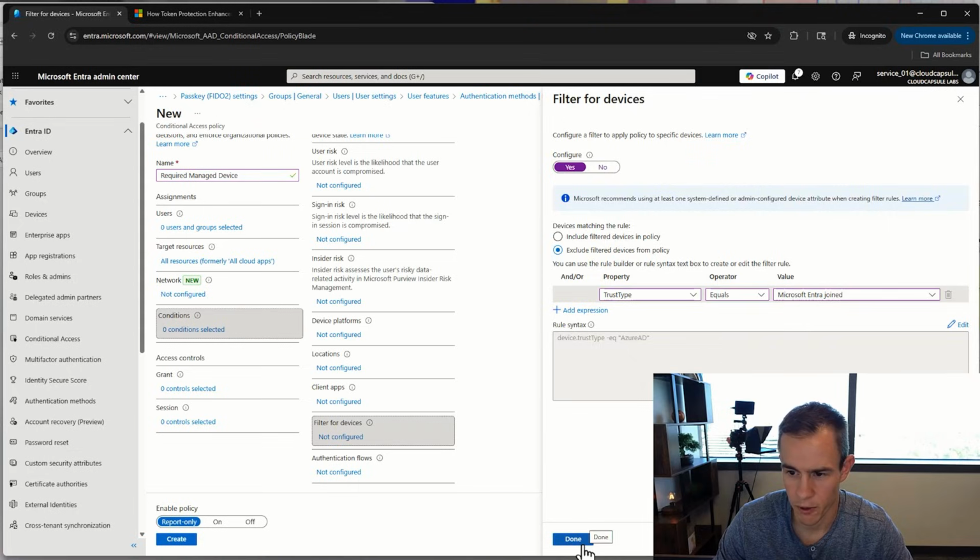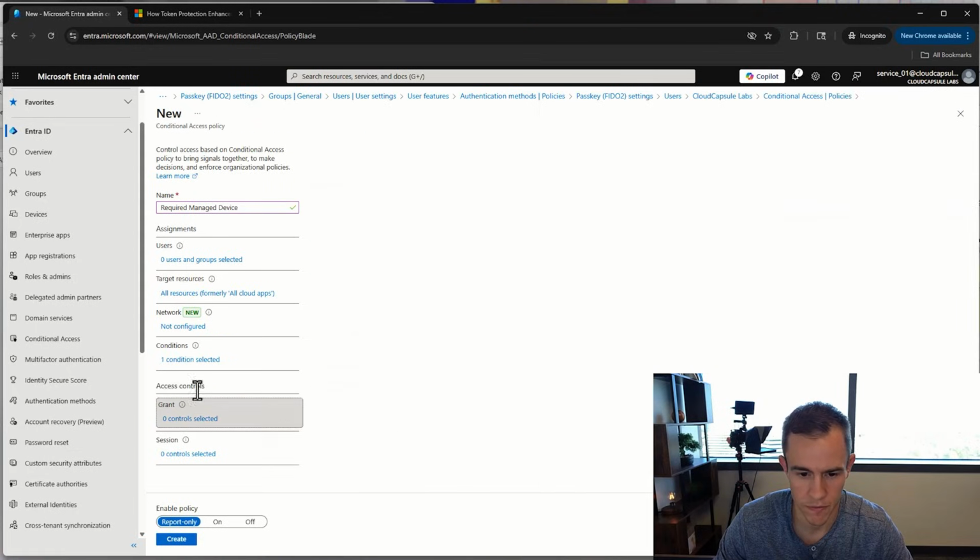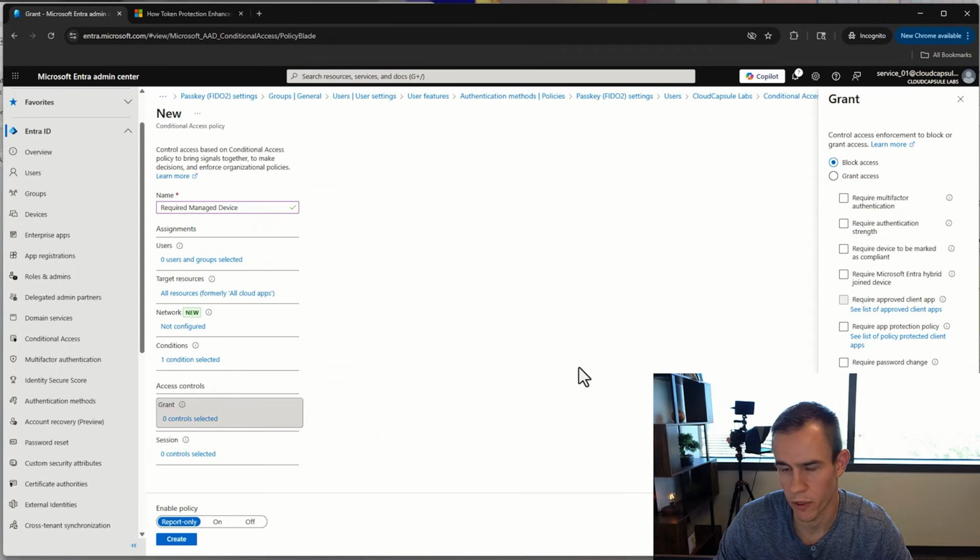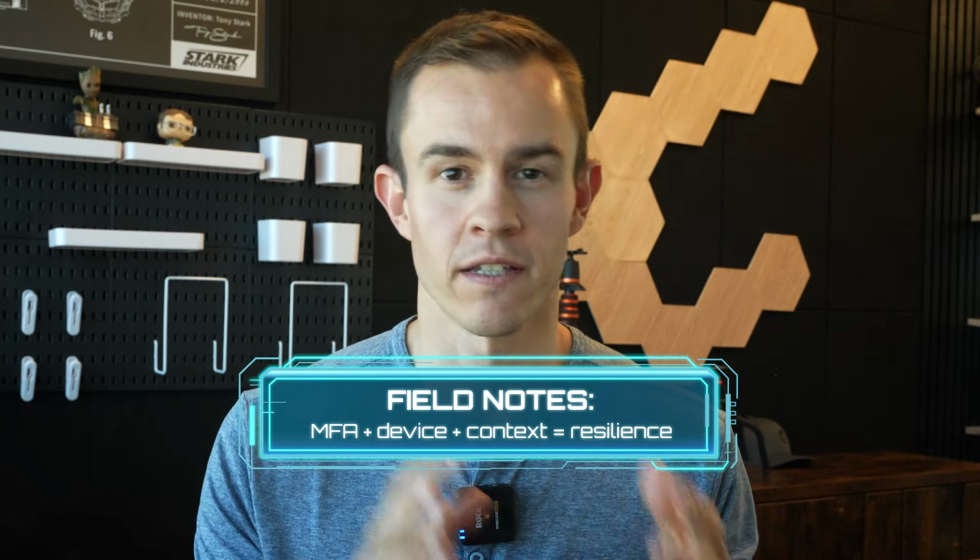And so we're going to say we're excluding this trust type as part of that, and then the grant controls, we're going to block access. So that would actually prevent that attack as well. I've showed that in other videos, but that's a really good one here if you don't think you can get every user under the FIDO2 or Passkey workflow just in the beginning, or at least if you're rolling that out to admins. With those policies, even the best tech stack falls if your strategy stops at the login screen.